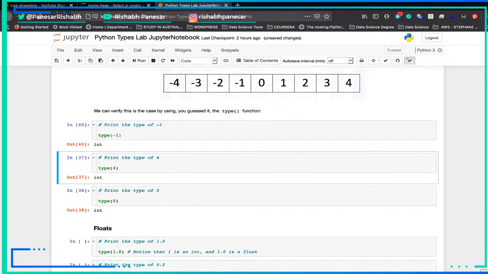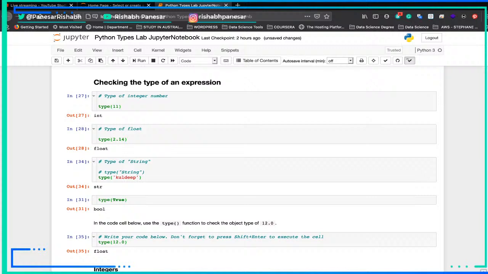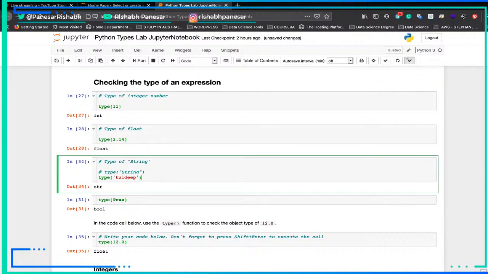Are you asking that if you type your name Kuldeep and then execute it, it will show str? Yeah, it will show str, string.